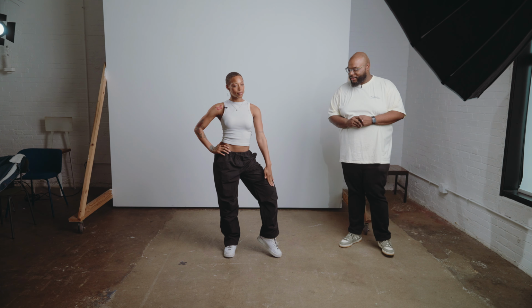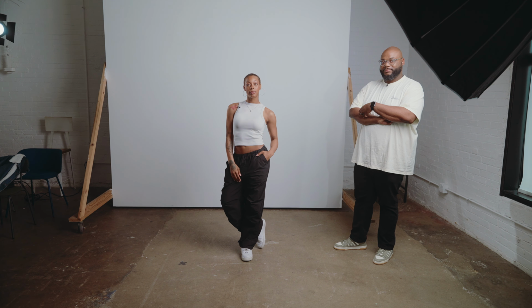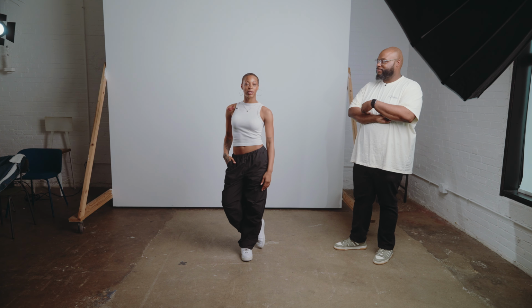Okay, love that. Okay, so pose number 2, what does that look like? Pose number 2 is called chill and lay back. Okay. Basically, you would put one foot behind your leg, get all the way up on that toe, lean back a little bit, also pop that hip, and I would put my hands in my pockets and I would just pose one hand out, one hand in, whatever is comfortable.